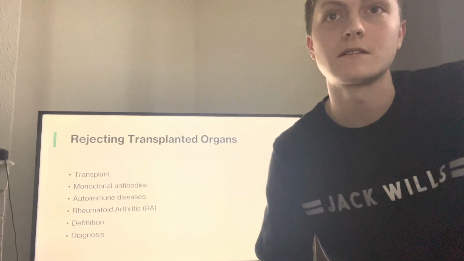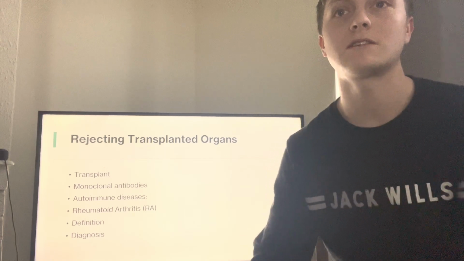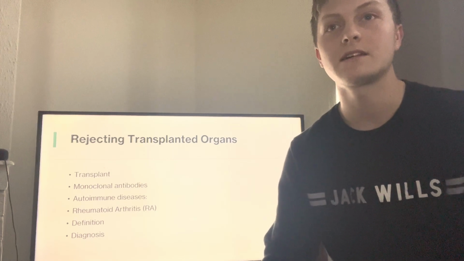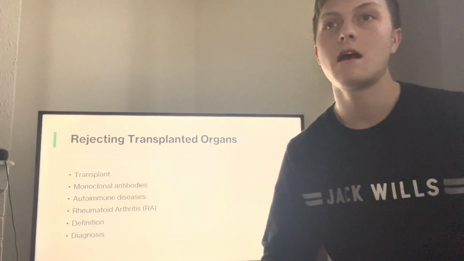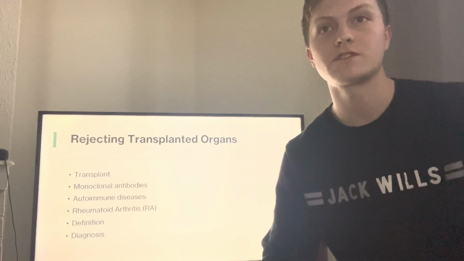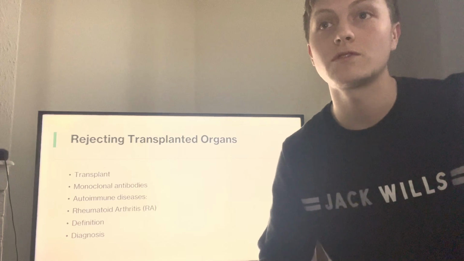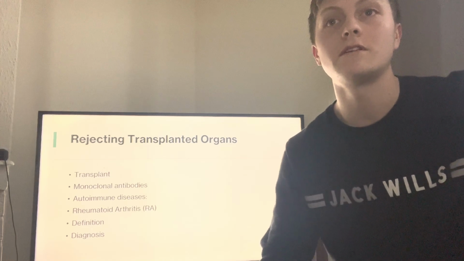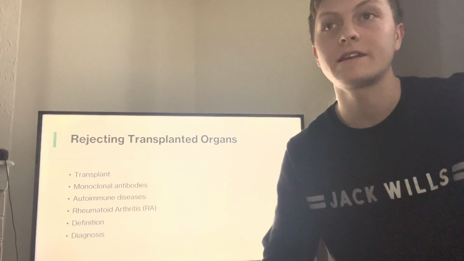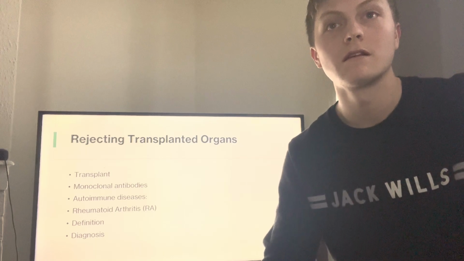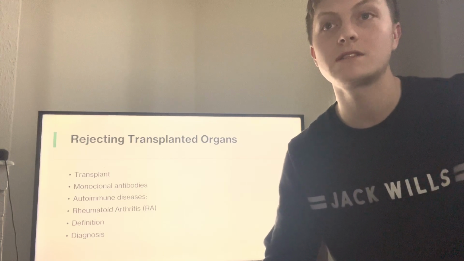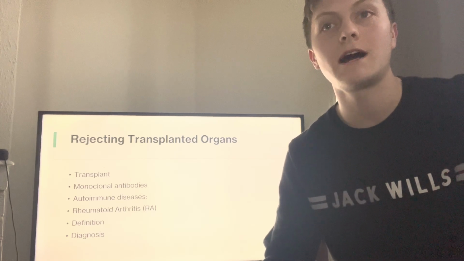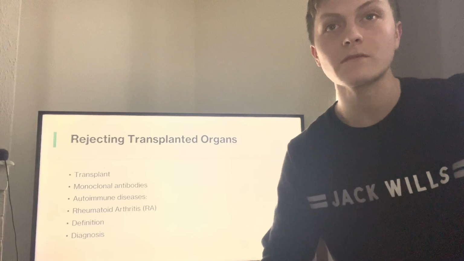Rejecting transplanted organs. A transplant is the transfer of cells, tissues, or organs from one person to another. The immune system identifies any transplant as a foreign body, a non-self, and initiates an immune response. It is important to ensure that a transplant is as near a match as possible to prevent the immune response from rejection. The only exact match will be from identical twins. Monoclonal antibodies are given to reduce T cell attack and thus rejection. Three types of rejection are hyperacute, acute, and chronic.